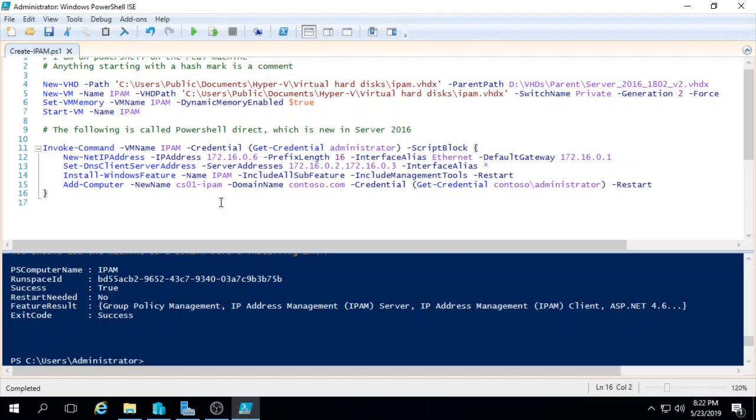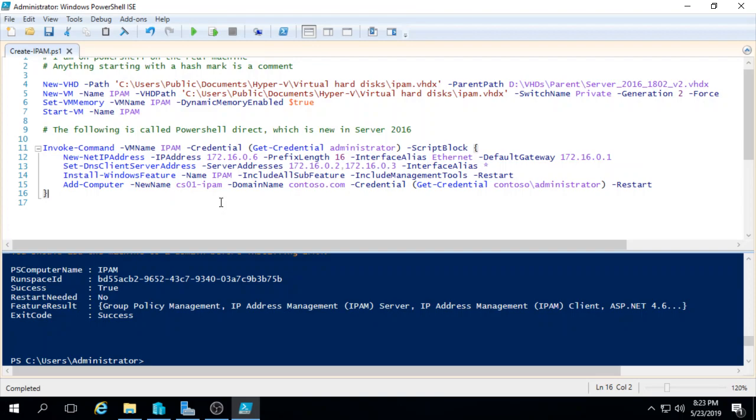So you really can't script Enter PS session, because it enters the session, at that point you're connected remotely, and it runs the commands. But this is kind of like PS session, but it's saying anything between that bracket and that bracket, run on that virtual machine. So it's PowerShell Direct.